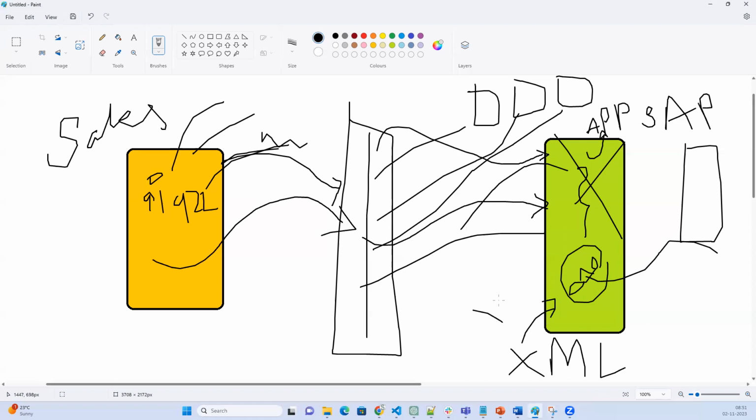Now first, the system has to read this information. If the system is not able to read this information, the developers working on it will not be able to see the response at all. First, the system has to hear it. As soon as the system hears this information, it will pass it to the developer.